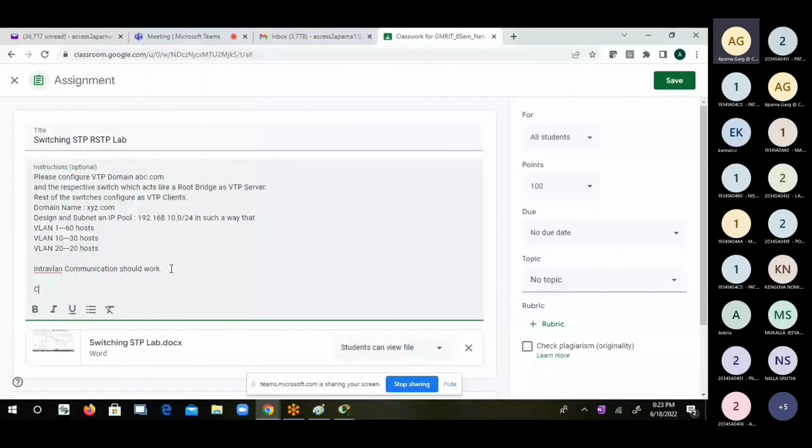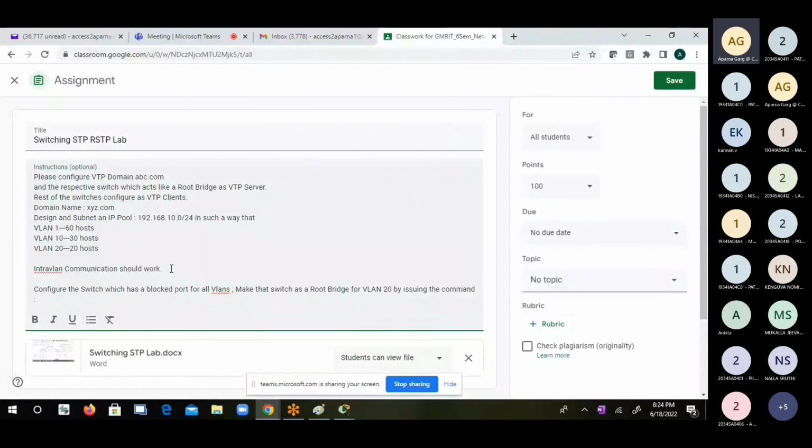Configure the switch which has a blocked port for all VLANs, make that switch the root bridge for VLAN 20 by issuing the command spanning tree VLAN 20 priority.